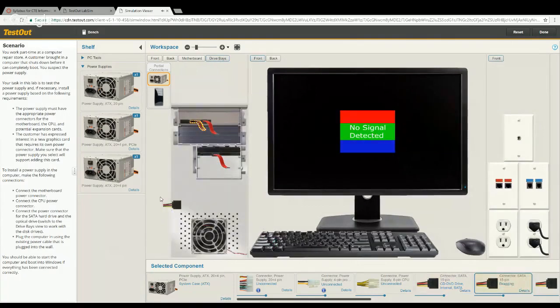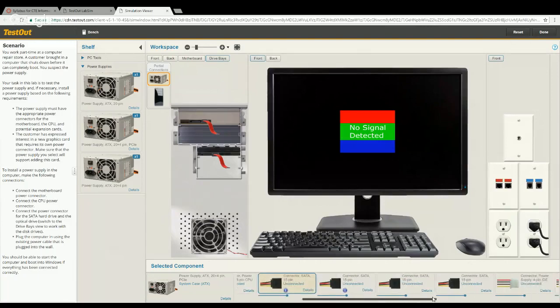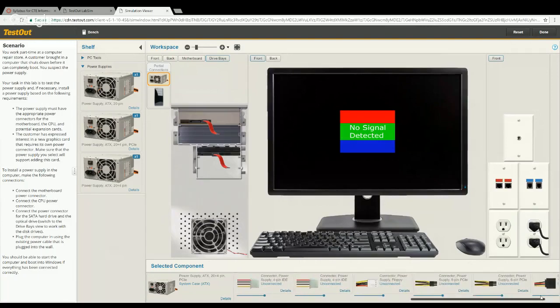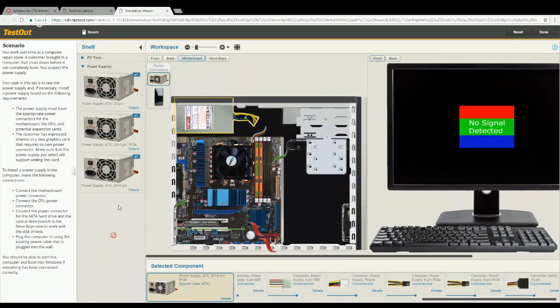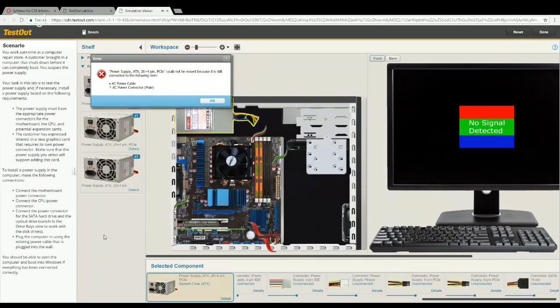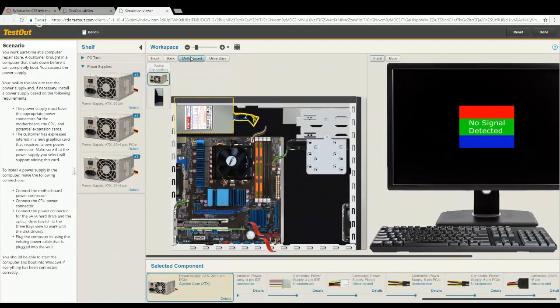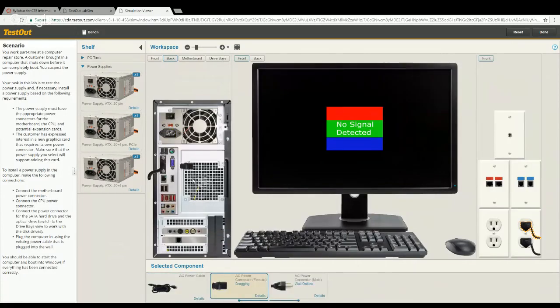See, this needs to be disconnected too. Everything you're disconnecting needs to be reconnected with a new one. Make sure it's all unplugged. Yep, unconnected on everything. Then we can yank it out, maybe. Maybe it has to be in the motherboard view. AC power cable. Oh, it's still plugged into the wall. So unplug this thing.